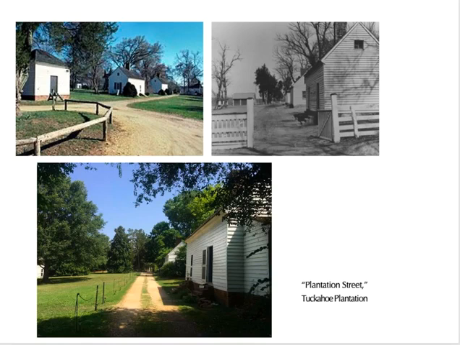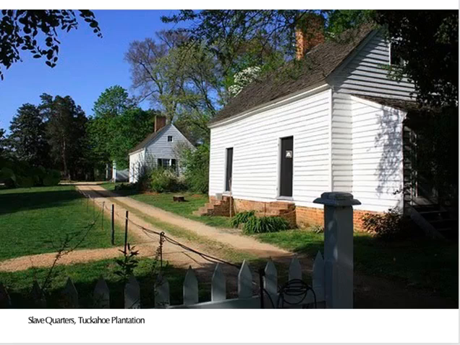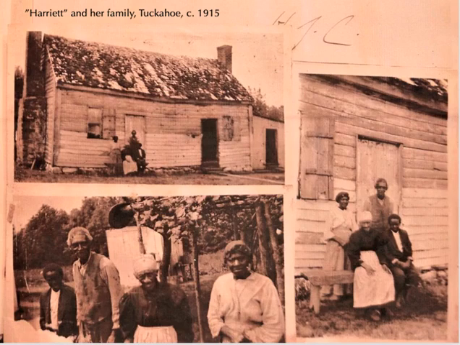North of the main house is a row of early surviving outbuildings, what was known as the Plantation Street. Along this street, a storehouse, smokehouse, barn, kitchen, and plantation office were located. Also lined along the street were the slave quarters, two-room, 1.5-story frame houses with central chimneys and lofts above. Pretty high end for this particular kind of structure. And this is just a photograph found on the site of a woman named Harriet, the last woman born into slavery at Tuckahoe, and her family. It was probably taken around 1915.